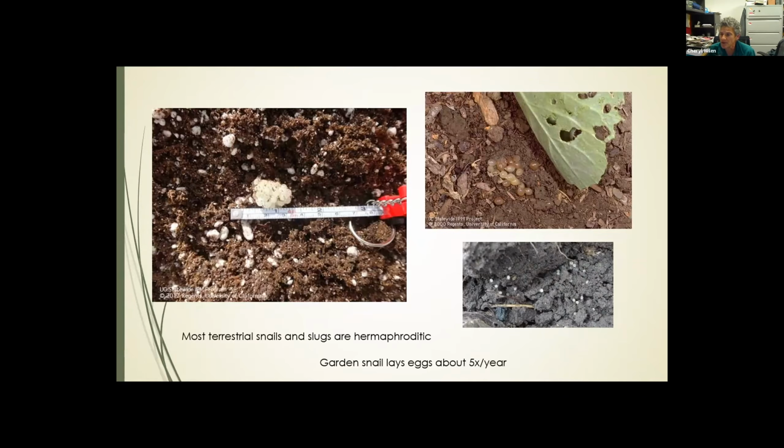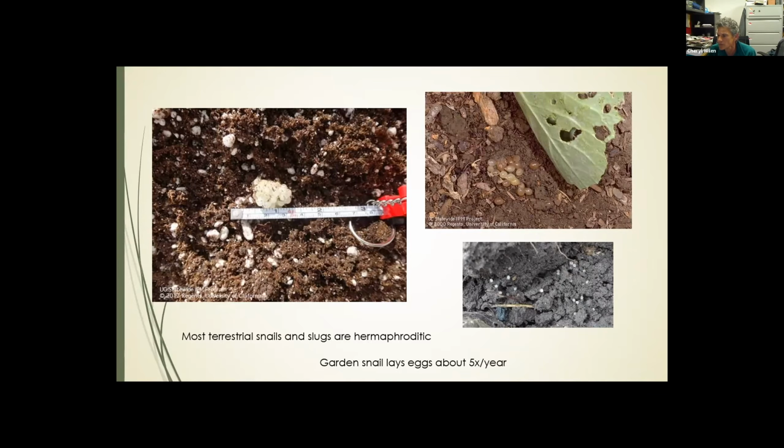What we'll find in the ground once they mate and lay eggs is what they call clutches of eggs. The picture on the left-hand side shows a freshly laid clutch of brown snail eggs. They're bright white when they're first laid, and then as the eggs mature, they become darker and brown, like in the upper right-hand picture.